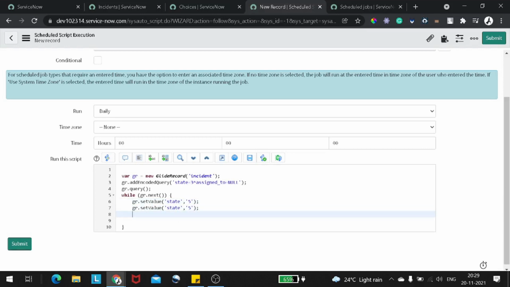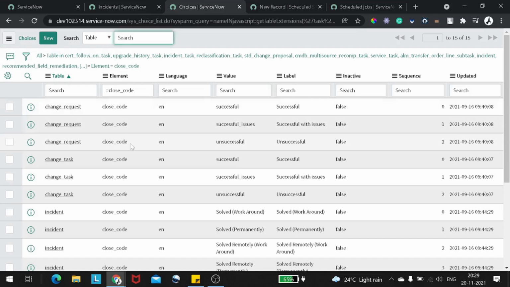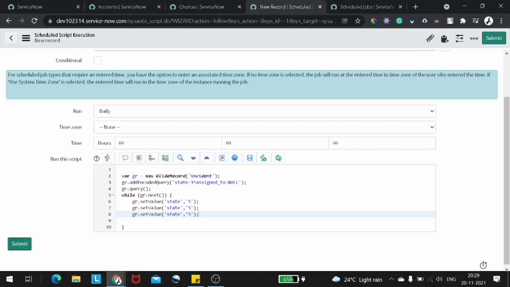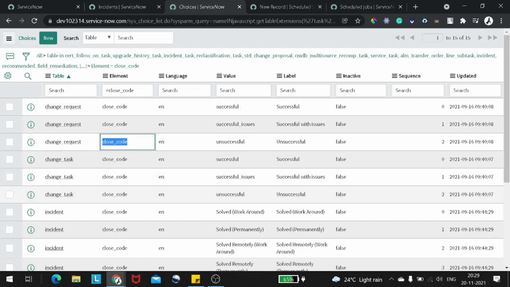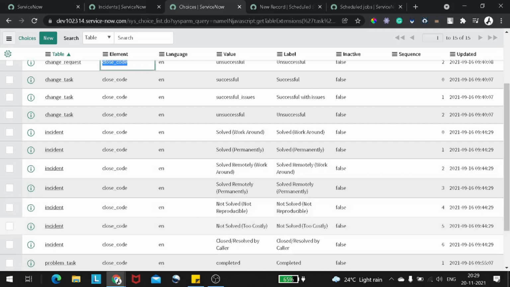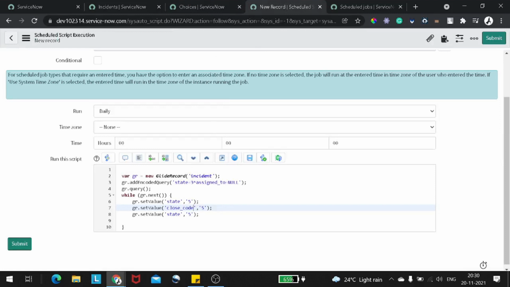We have to set resolution code and resolution notes. So for close code, let's put the value as not solved. This particular value I want to put, so let's put this value.